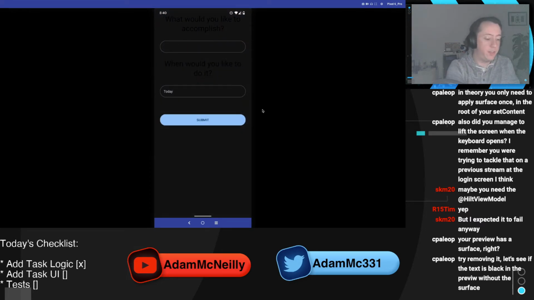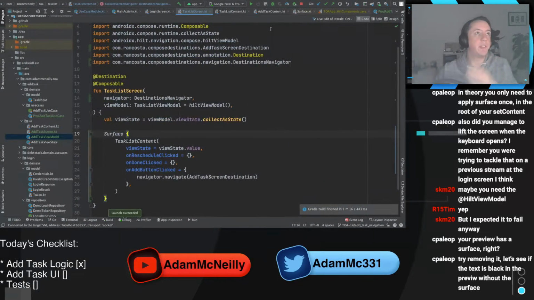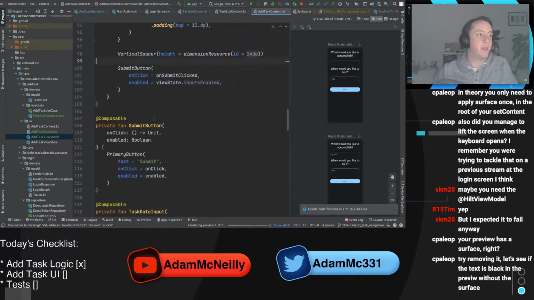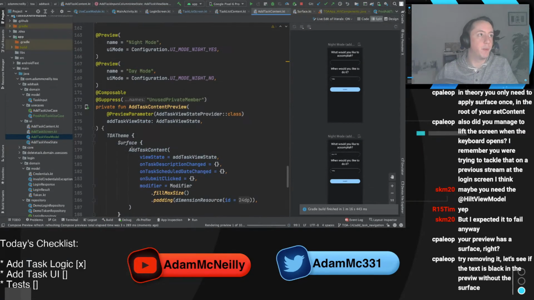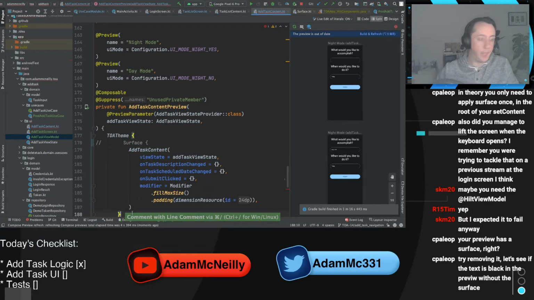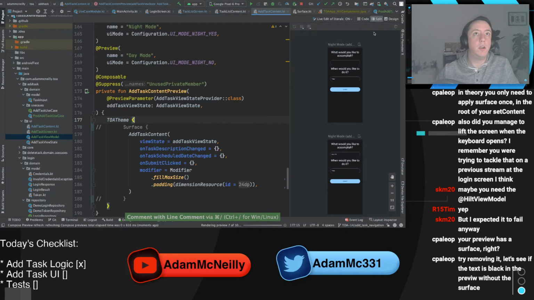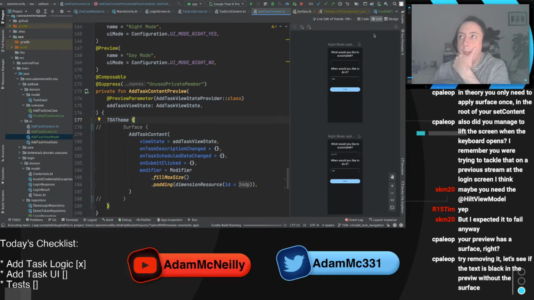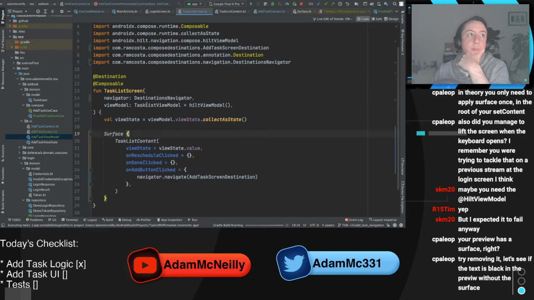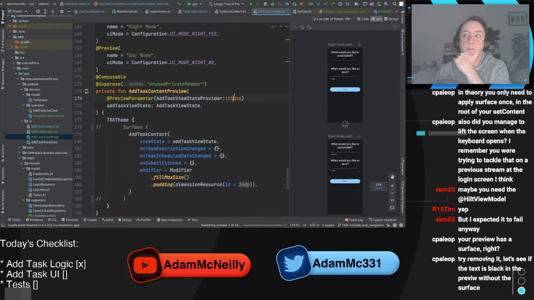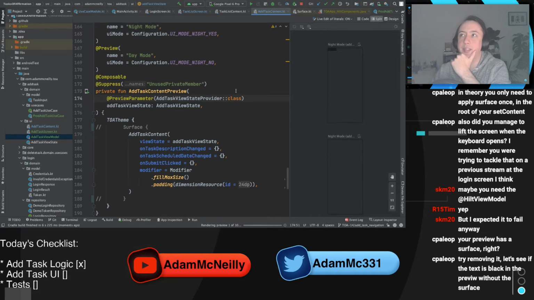What in the world is going on? Okay, so let's try that hunch. What would happen if we removed the surface from our preview? Because the surface is being defined here, I doubt that it's an issue with the navigation library. I'm sure Raphael is sweating, hoping it's not his fault, which I don't think it is. No, okay, so this does revert back in the preview without the surface.